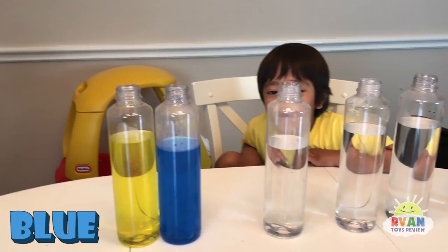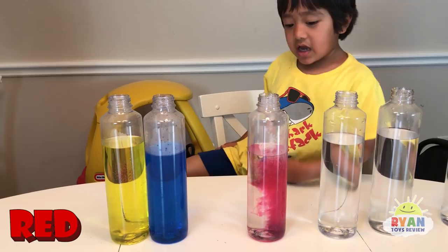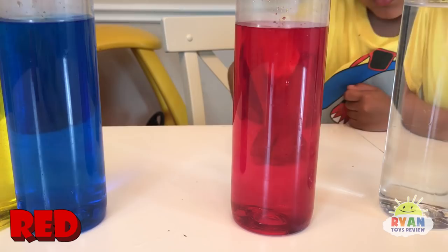Okay, Ryan, this one looks like purple, but it's going to come out red. Okay, go ahead. Oh, it's blasting pink. This is red. It looks like pink. That's true. It's like the one with the pink color.